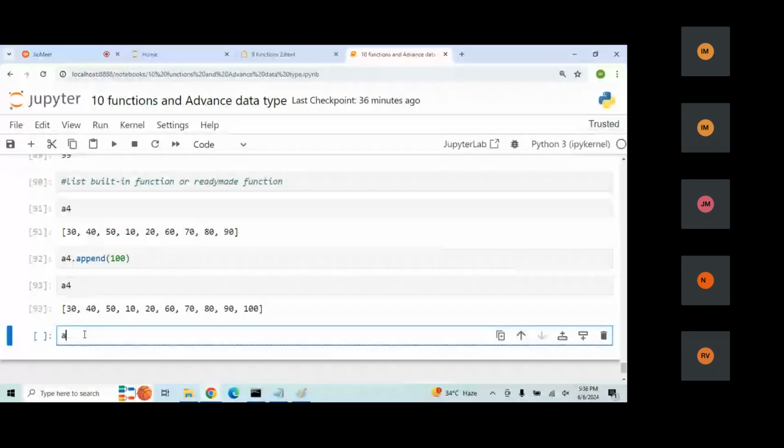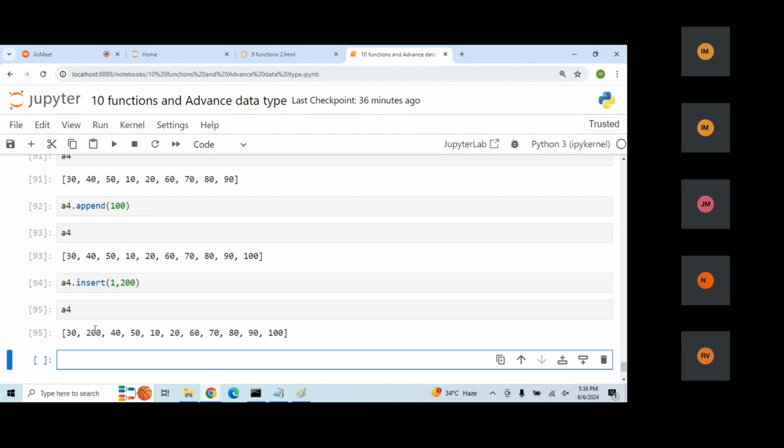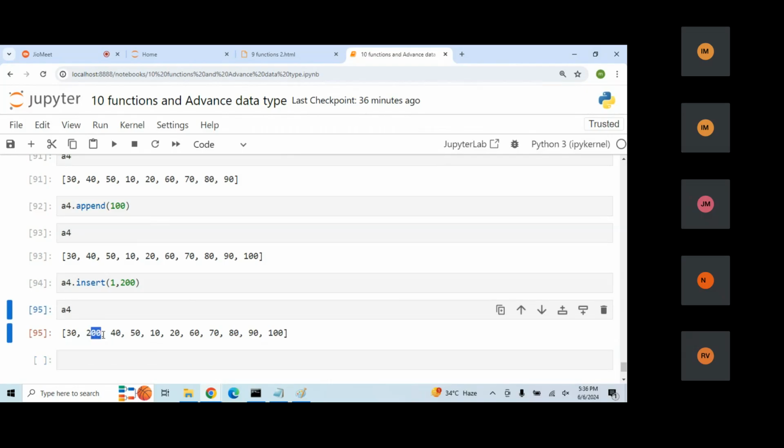For that purpose we have the insert function, and here I need to mention the index value and then the value I wanted to add. After the 30, the index will become 1. Just assume in this index I wanted to store 200. Once I run this, you can see 200 is added here.